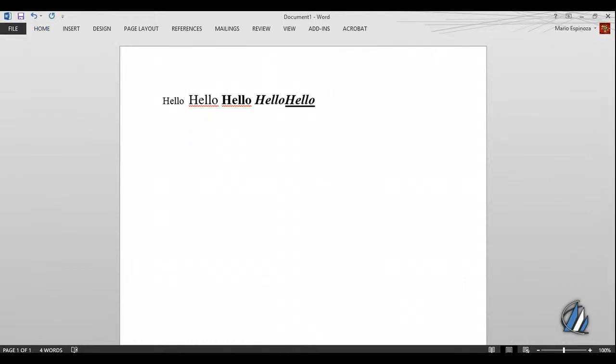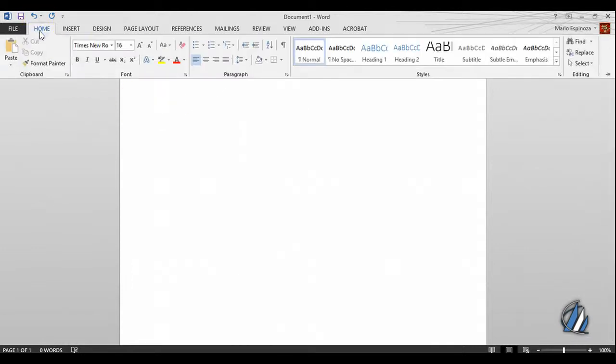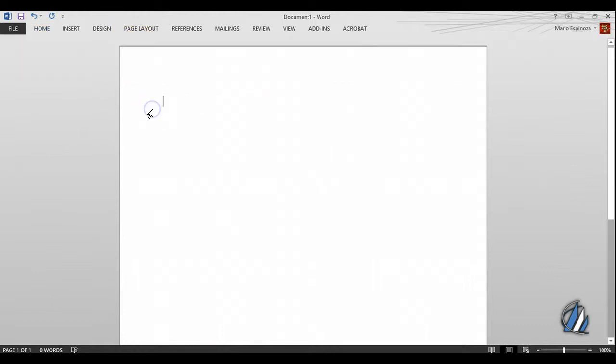Hello. As you can see, just in that little area, you can do quite a bit with how your text looks and feels. Moving forward, this is one area where you can change the size. But what happens when you've already typed it and you don't want to retype it? Say I want to make it a little bit bigger.